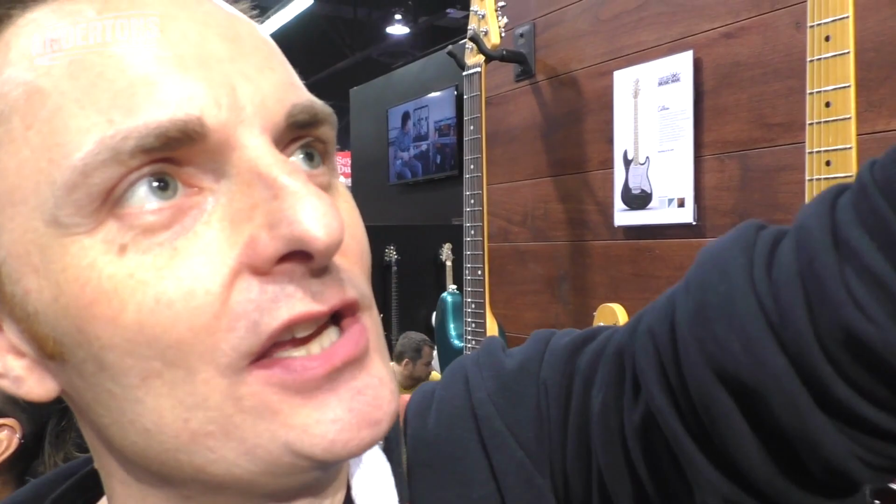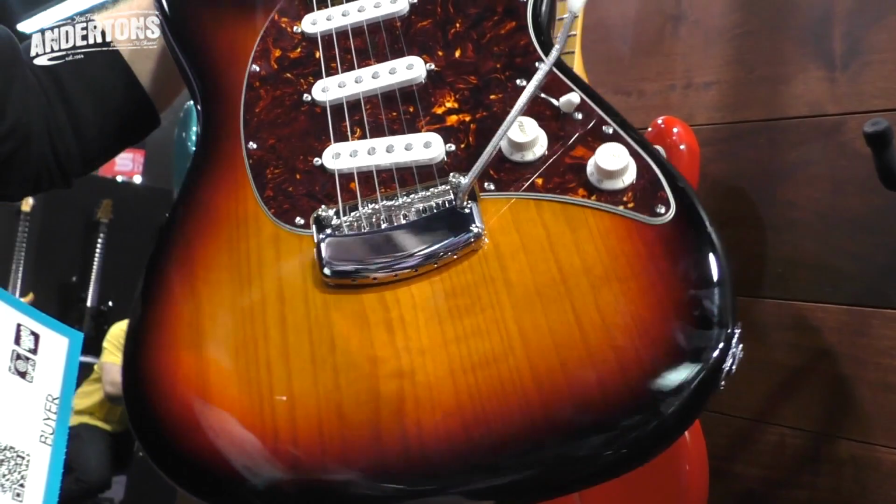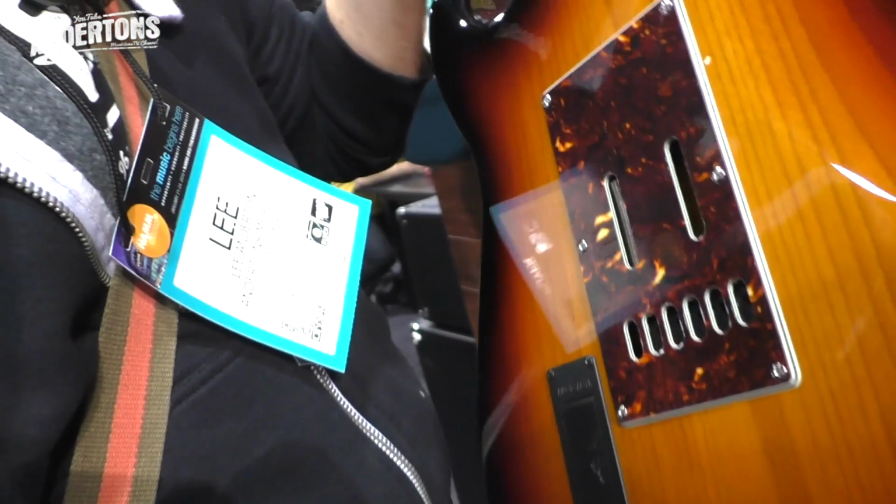Typical Music Man neck here, so you've got a very, very narrow neck. Some retro colours. Stunning there, look. And this is a sort of radical new design. I don't know where Leo got the idea for this kind of design from. It's really out there, man. This is called the Cutlass, another guitar that Leo first designed when he went to Music Man, and it doesn't take a rocket scientist to see this is obviously just the evolution of this.